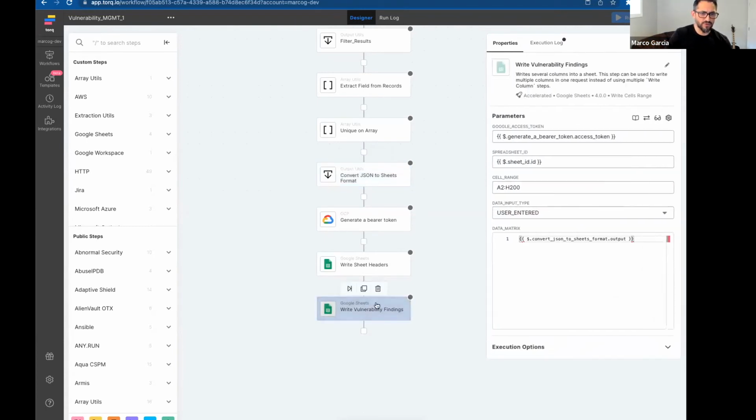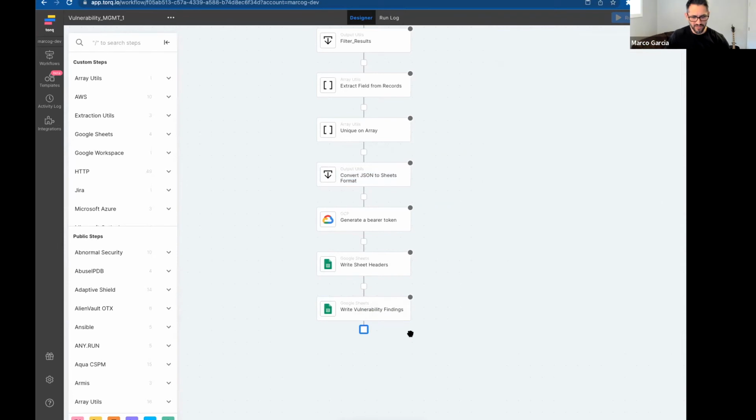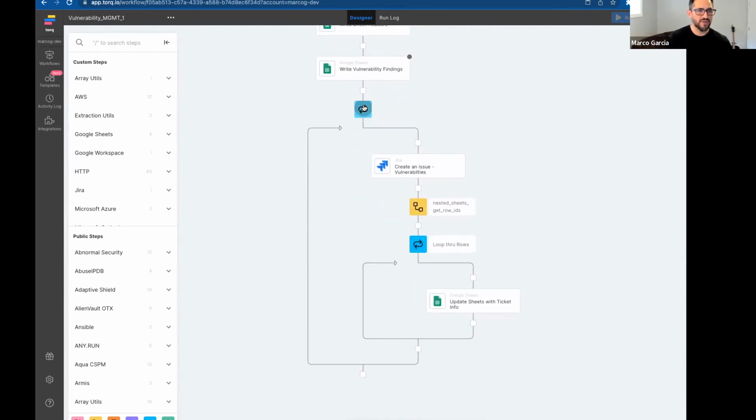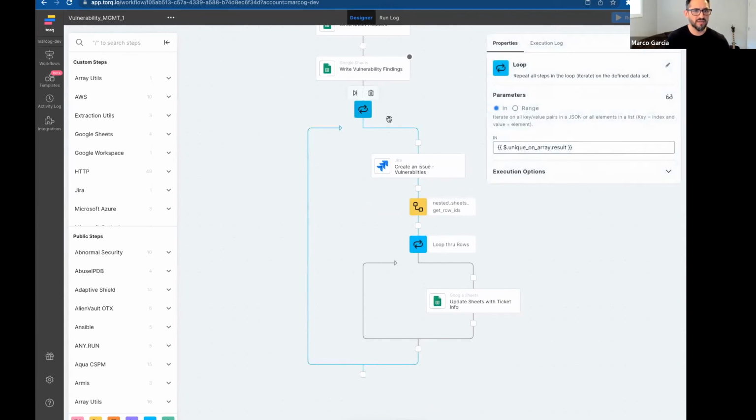Now that you have these vulnerability findings on this side, you can do more interesting things with them. For example, opening up tickets against Jira, ServiceNow, or any of those components, and updating those findings as you're going through. Let me copy an example of how that will work in here, and I will walk you through the same exact use case. We're going to walk through the vulnerability findings and open up a ticket against each one of the vulnerabilities.